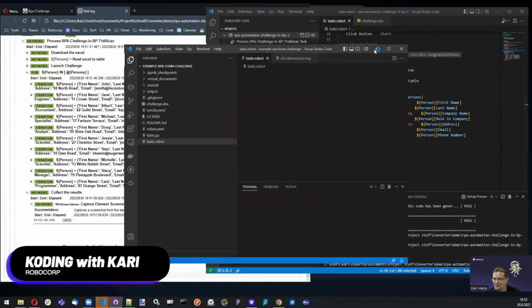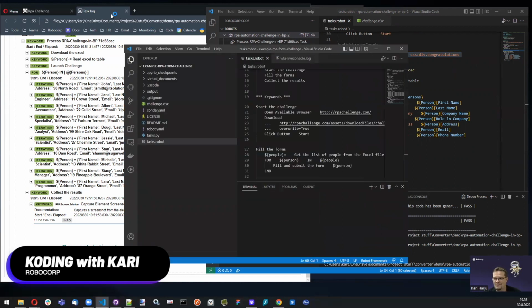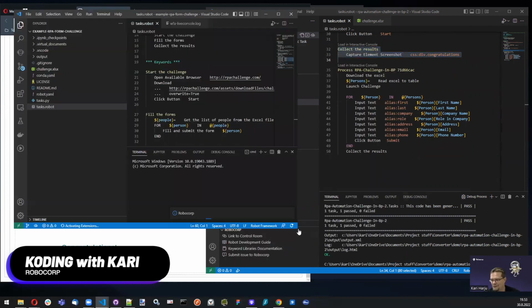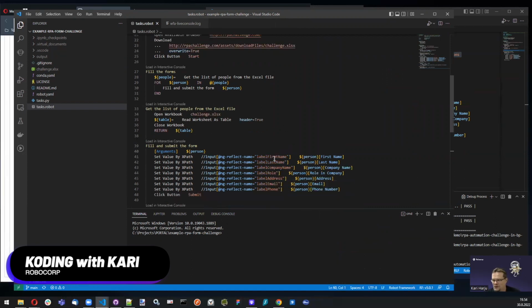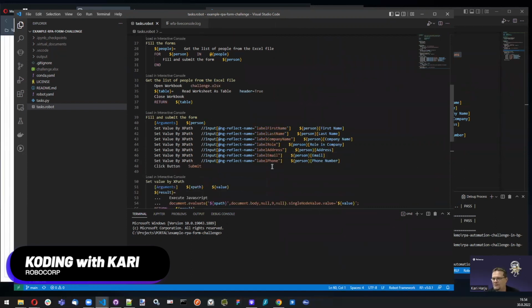So as I said, I'm at most a mid-tier robot framework developer, and I guess the same goes for Python as well. So when we gave this RPA challenge to our actual robot developers, this is what the bot looks like at that point.